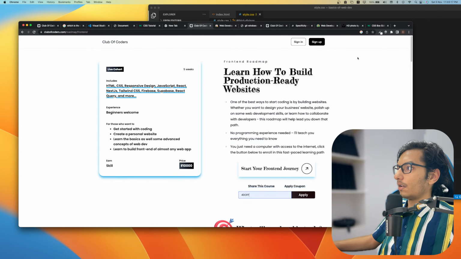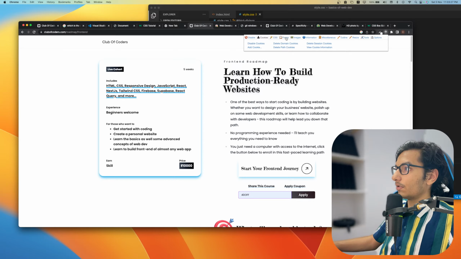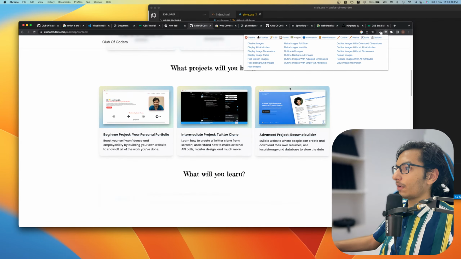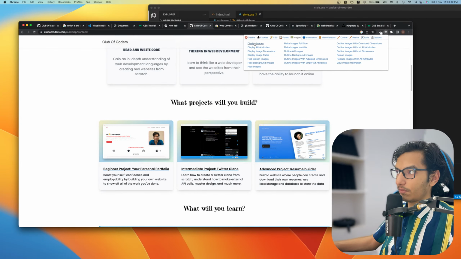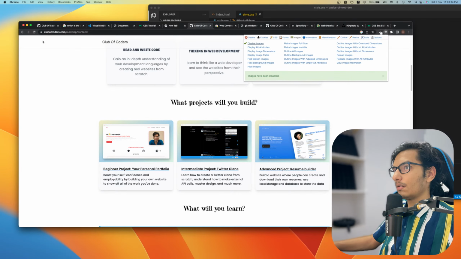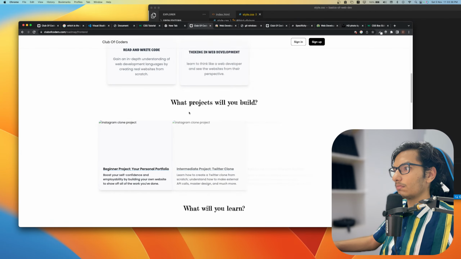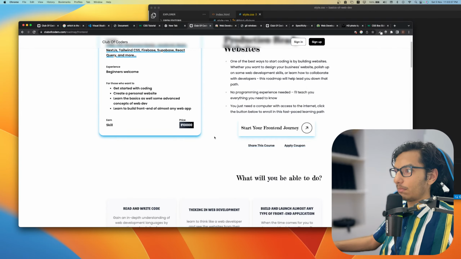you should install this plugin. It is very useful to develop web applications, and you can use this. Like you can see here image, and if you want to disable all the images, and I think it's not working now. Okay, now the images are gone. Okay, I have to refresh this before, and now I will disable the JavaScript. Let's disable the JavaScript. Now the JavaScript is disabled. Now refresh this.